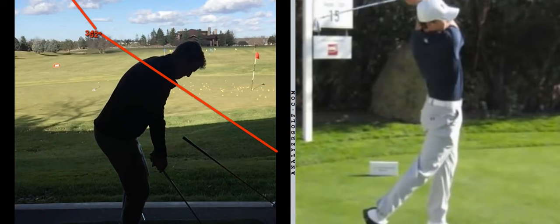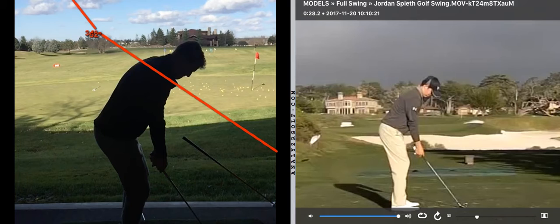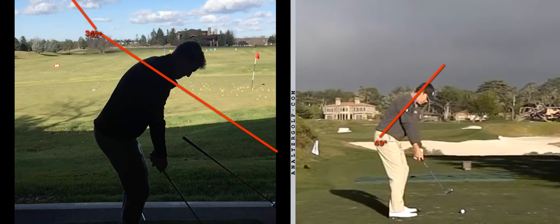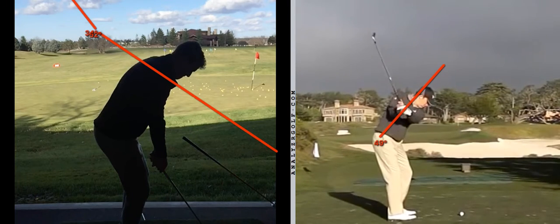But let me see here. Where did I go? If I go to Spieth here, down the line again, I really just think he's got a simple golf swing a lot. There's some things about it that are kind of quirky, but as I mentioned, he is going to keep his right elbow pretty much right in front of that line that I just drew there. It's going to look like it gets behind it, but it doesn't because his body's pivoting.